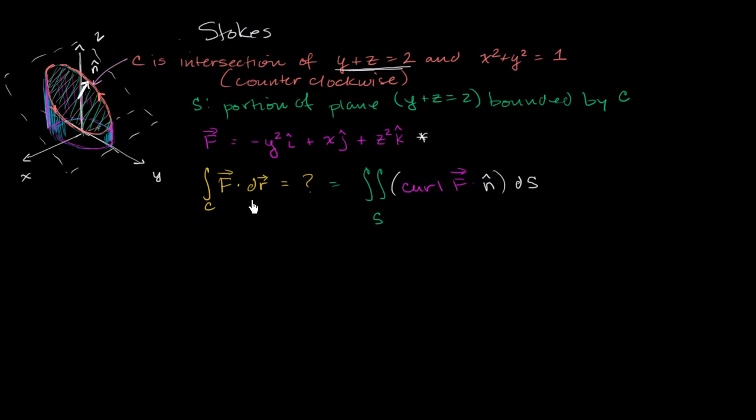So we've set it all up. Now all we have to do is evaluate this integral. To evaluate it, we have to do a couple of things. One, we have to come up with a parameterization for our surface, which shouldn't be too difficult. We've done it before when we evaluated surface integrals. We also have to calculate what the curl of F is going to be. And then we just need to evaluate the double integral after all of that. So I'll do that in the next few videos.